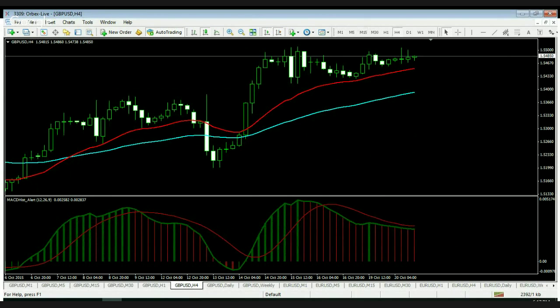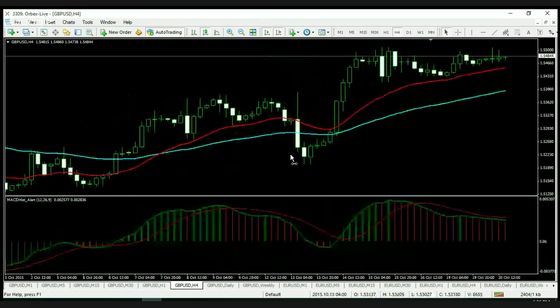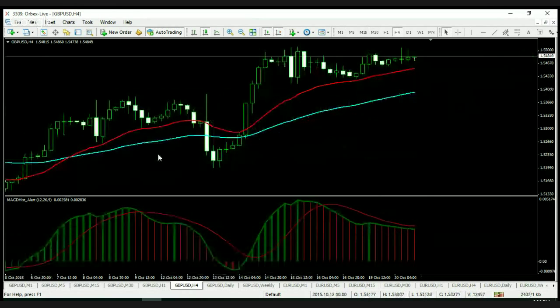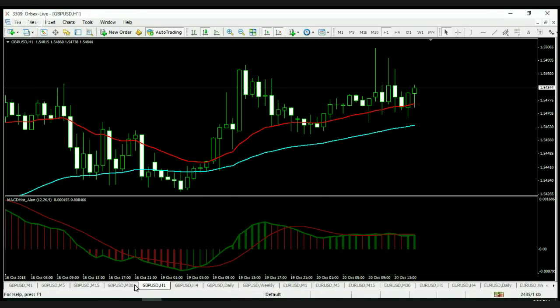So that's it. As you can see, price is just going up. I had opened a sell trade, but I've closed it. Just made 15 pips on that thing. Doesn't matter. My stop loss was just 20 pips, and it's always a good idea to close a trade and not wait for the stop loss to get hit.